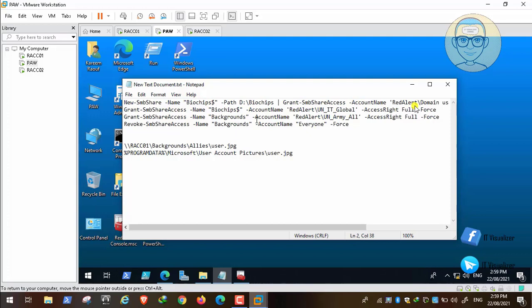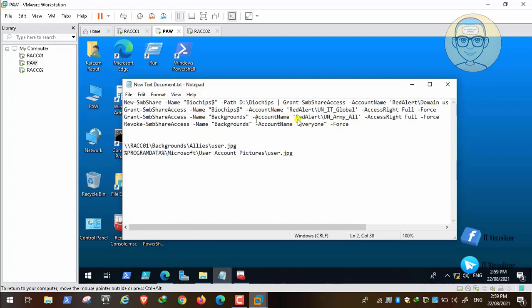We will share it and then give the domain users full control over the shared folder. So we will share the folder using the PowerShell, and then we will give another group called UN IT global full control over the biochips shared folder, and then we will have another group called UN Army all. This is a group that contains all of my users in the domain, exactly like domain users.